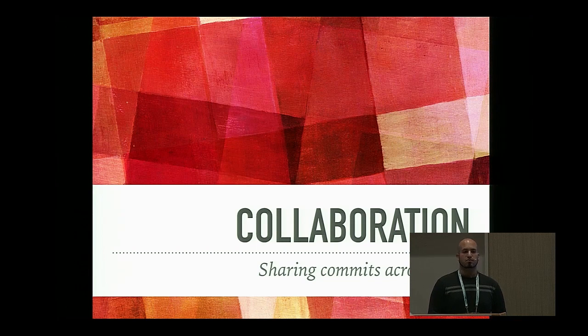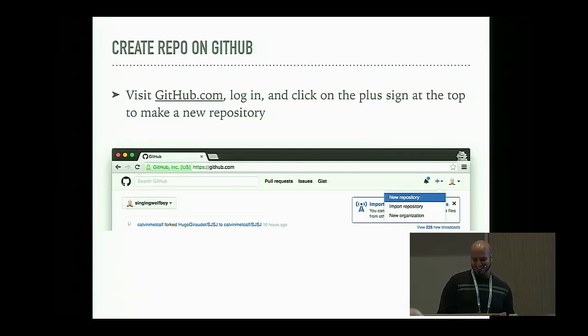And this is the part of the tutorial where we're going to use GitHub, and all of you are going to collaborate with each other and with me. So make sure that you have an internet connection on your computer as well, because otherwise you won't be able to reach GitHub. So you should all already have a profile on github.com. You should be able to log in, and what we're going to do is create a new repository on GitHub, and we're going to push the contents of each of our cookbook repositories to GitHub.